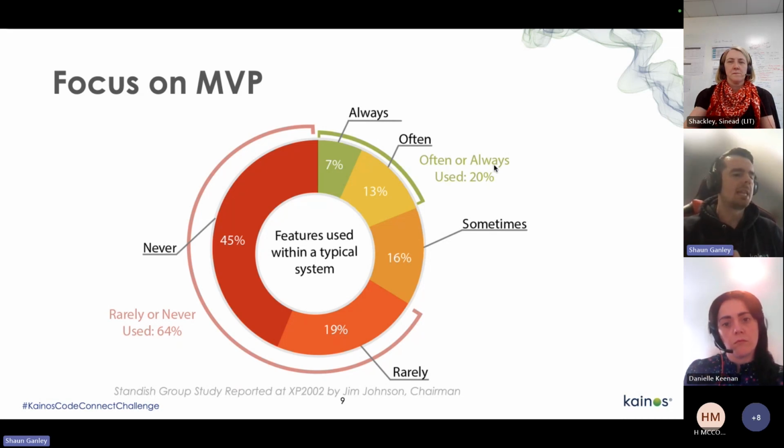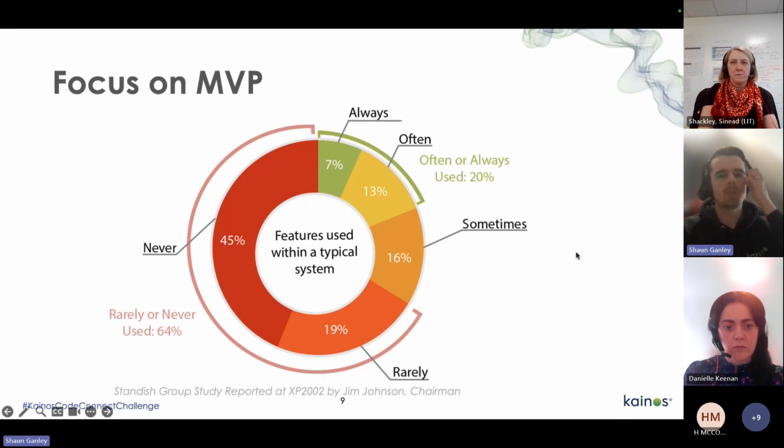What we tend to have is different levels of priority for the features that we build. So for me, if I'm looking at this pie chart and I'm seeing that 7% of the features in the system are always used, that to me is a phase one backlog of tasks that I want my teams to prioritize delivering, so that the people that use the system can start using it, because they're always using the features that are being delivered. That's the kind of thing that we want to get our teams used to whenever they're working through the project.